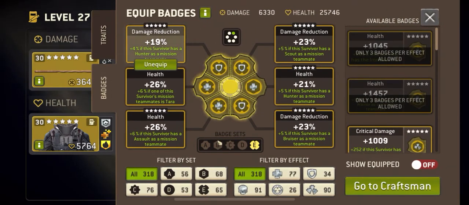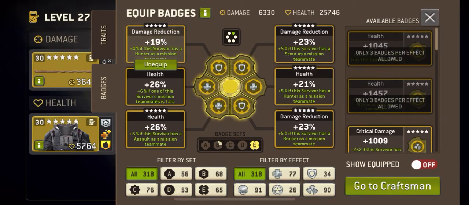All health and damage reduction badges. Pair him with a scout and/or hunter and bruiser. He's very universal, so I was lucky enough to get a range of badges that help mix well and flow well with the badge traits and the extra additional bonuses.